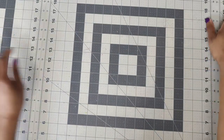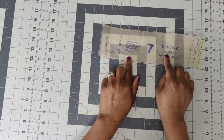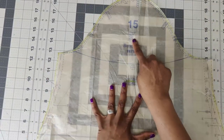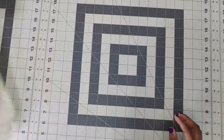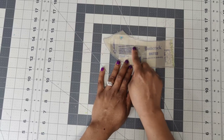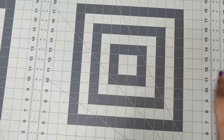Next pattern piece you will need is pattern piece number 7, which is your midriff back. You will cut 4 of these and interface 2. Next pattern piece is pattern piece number 15, which is the sleeve. You will need to cut 2 of fabric. Next pattern piece is pattern piece number 11, which is your back neck facing. You will cut 2 of fabric and interface 2.